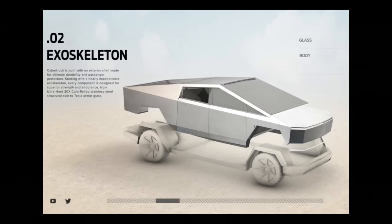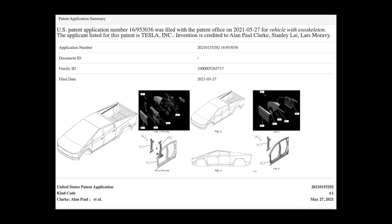The exoskeleton body. It basically means the truck is cast as one big single piece, and the side panels are part of the car's actual load-bearing structure, as opposed to just hanging the panels on a unibody frame. This leads to a more durable structure and, most importantly, significantly lower weight, which is a huge deal with large electric pickups. An exoskeleton instead of a conventional unibody is one of the main innovations of the Cybertruck.